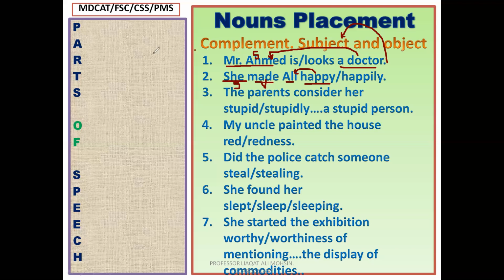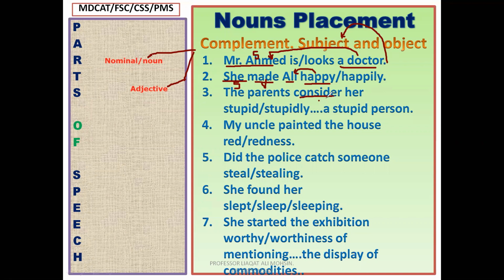Complement can be of two types. There are two types of complements. Complement can be a nominal complement, which means a noun can be a complement, and the other type of complement is an adjective complement. An adjective can be the complement of a noun, and that can be a nominal complement. In both ways, this sentence can be understood. The next example will contain both options so that you may understand the concept.